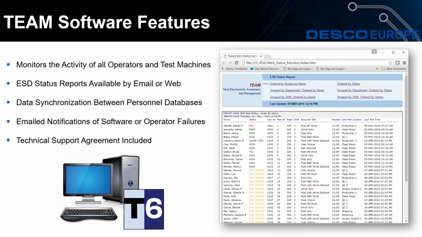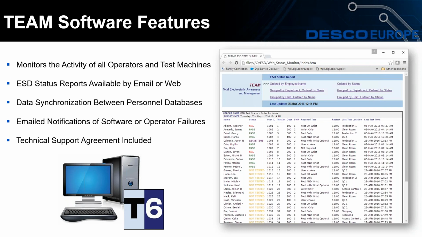As we mentioned, this is a powerful system with many features and capabilities, and so we're only giving a brief overview during this webinar. And just a simple reminder, if you are interested in a demo, my contact details will be on the screen at the end of the webinar, and we can arrange a virtual demo to demonstrate the wide range of features for the SmartLog Pro and Team 6 software.